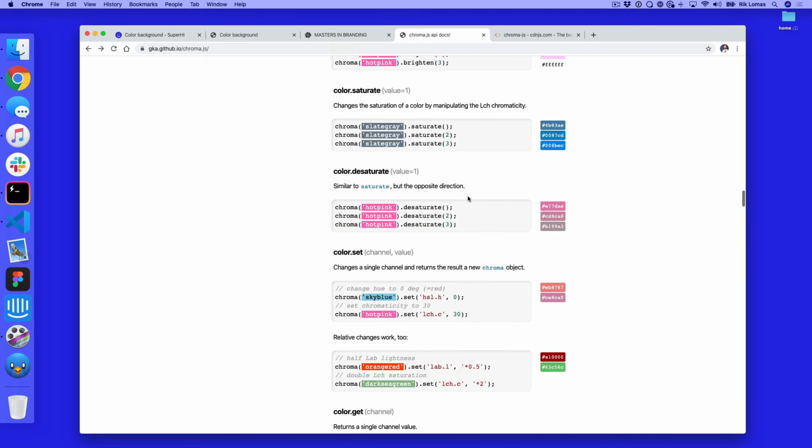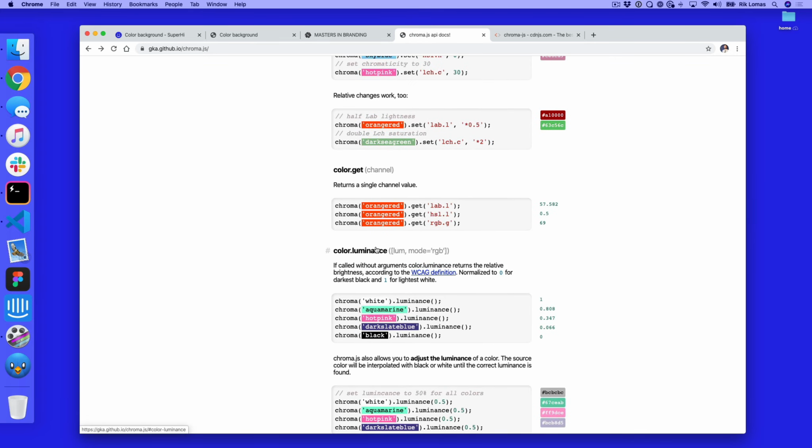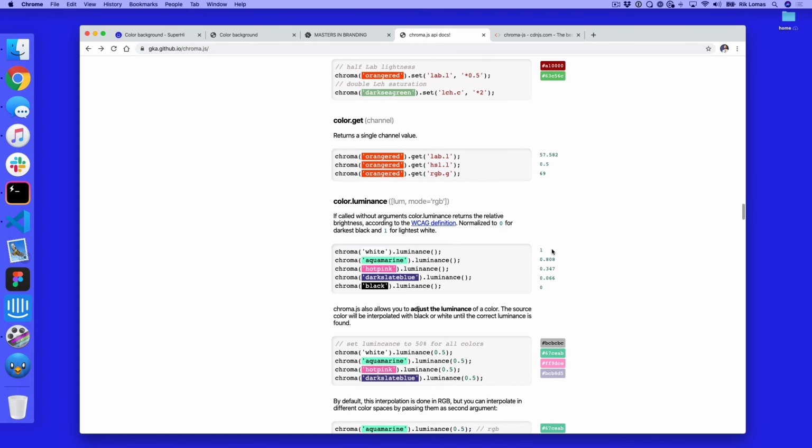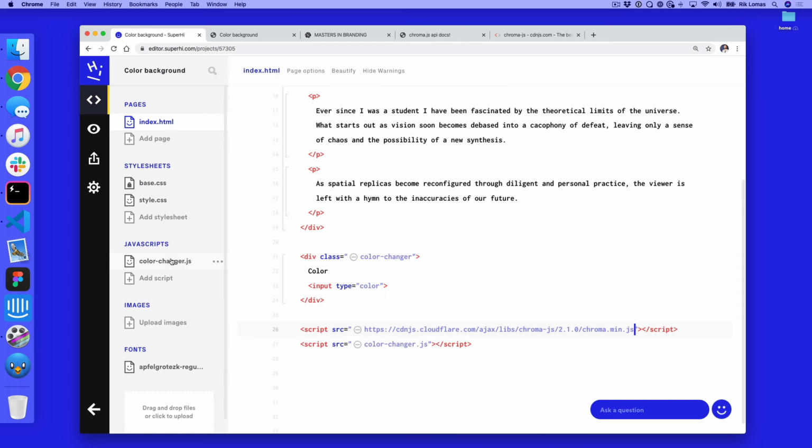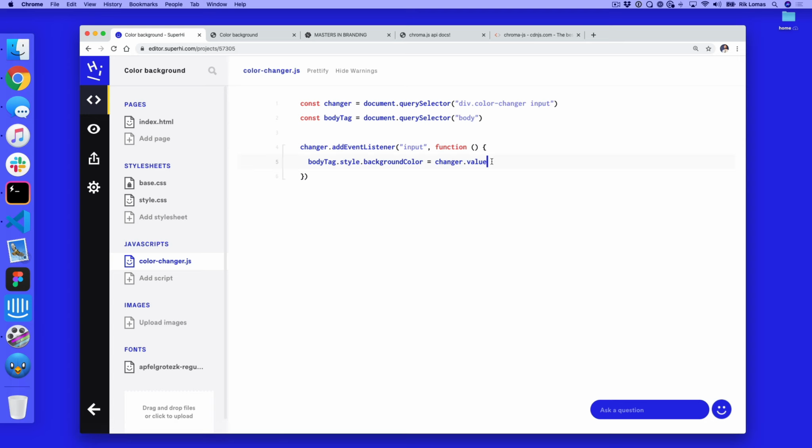In here, what we want to do is actually get the luminance. Luminance is basically the brightness, and this gives us a score between 1 and 0. 1 when it's white, 0 when it's black. So what we want to detect is our color, and what is the luminance of this color, what score we're going to give it. So to do this, we're going to go back to our color changer. So within my function, I'm going to give it some more space.